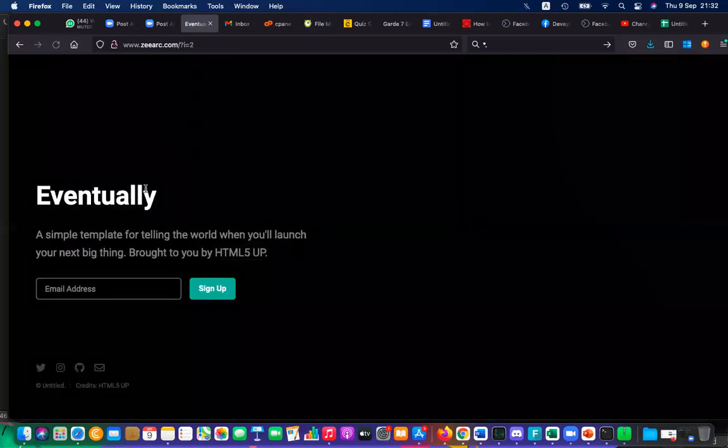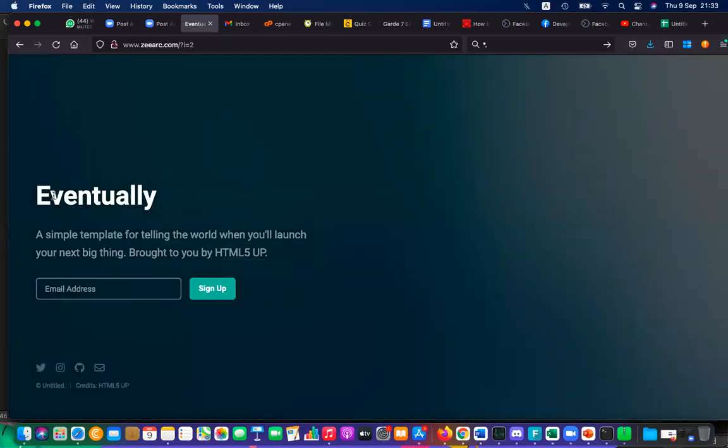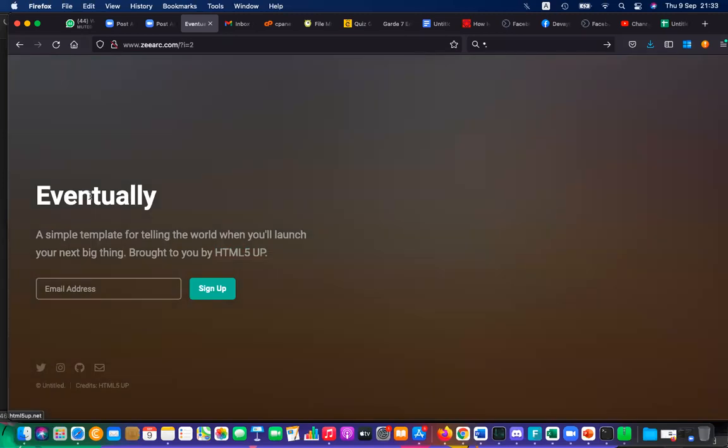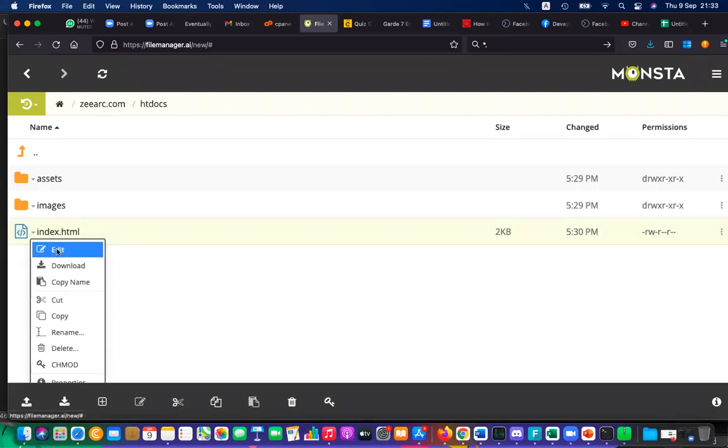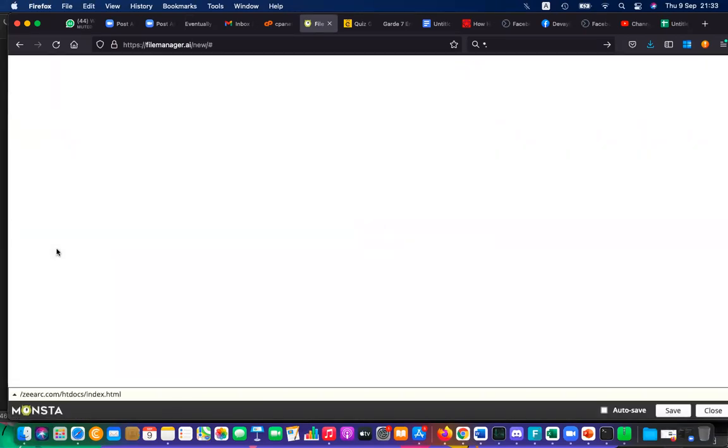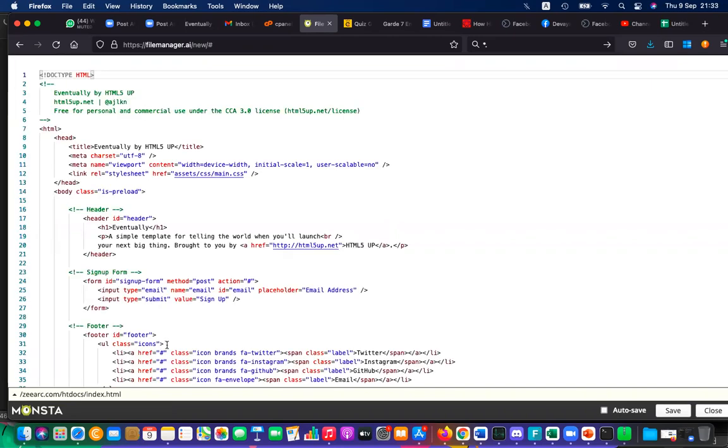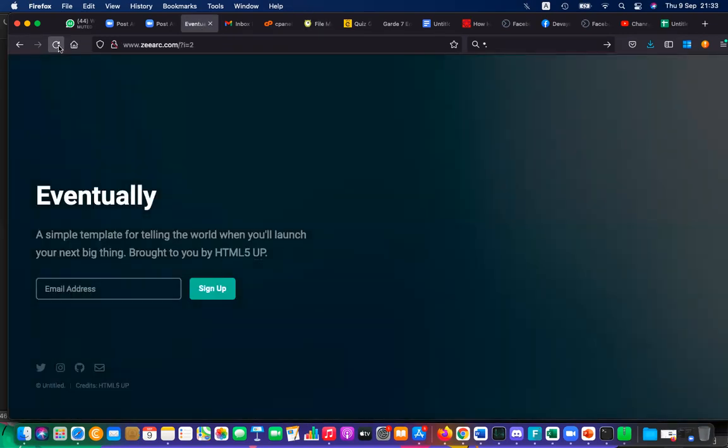Okay, let's do the internal CSS editing using the same ziarc.com. I just want to put ziarc.com here. This is an already created file, so I'm going to edit it, and I don't know what's there. This is the first time I'm opening this. You can see only a few forms are there, and here H1. So let's add ziarc.com to this. Let's save this, and that should update my website as ziarc.com.